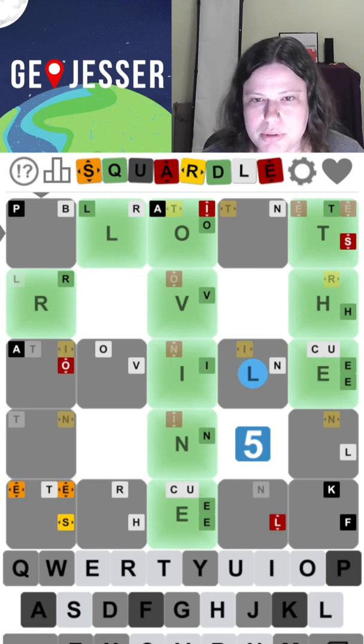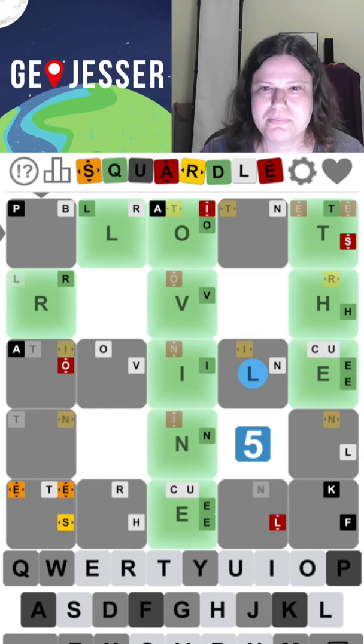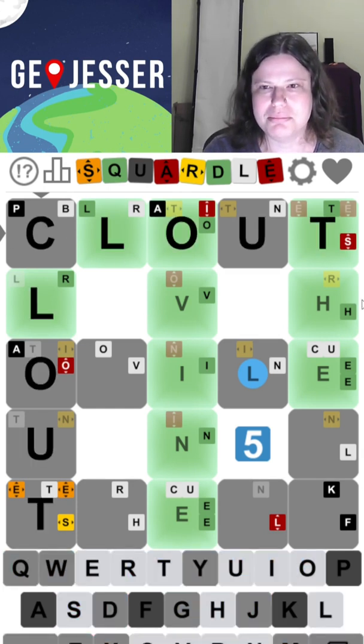I know there is a U in the puzzle. I haven't placed it yet. It could be... I wonder if it could end in ST? What goes in front of that L is the big question of the day. Elope? No, there's no P. Is there any other word that's E-L-O something? Oh, that wouldn't be elope. It ends in T. What am I talking about? I'm gonna try clout. I can't think of much that would fit there.